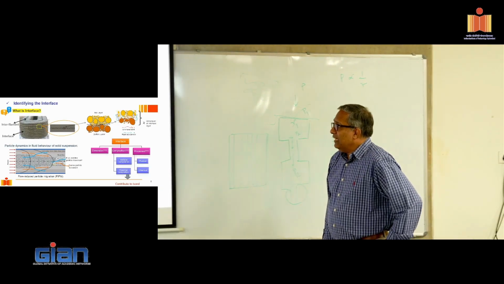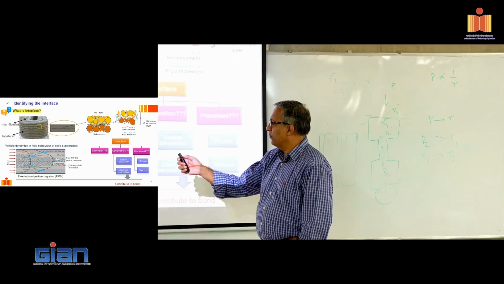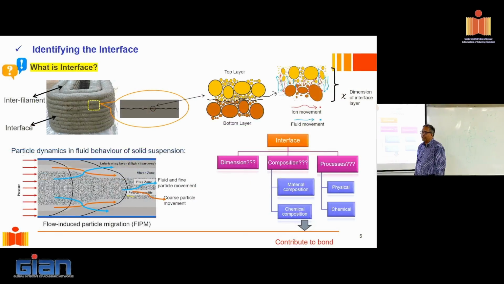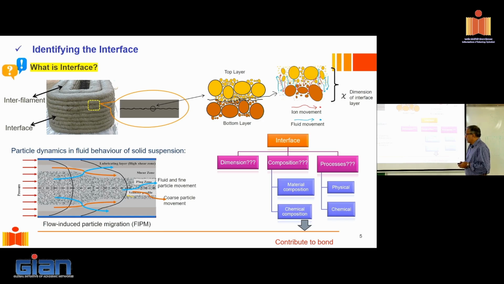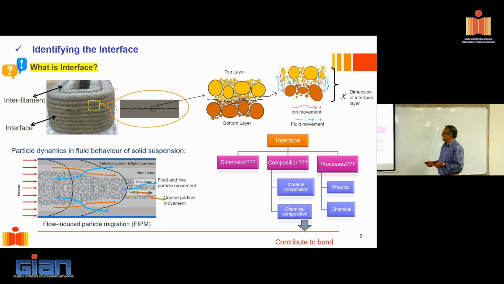So fundamentally, how do we identify the interface? You'll always see these cartoons that we keep drawing, but that's the best guess. That's all we can say. If you actually have well bonded filaments, sometimes it's very hard to pick out the interface. There's actually good interpenetration. That's what I think happens. But at some level, yes, if you have old concrete and new concrete, some kind of an interface does form, right? I've kind of shown it here with these two colors.